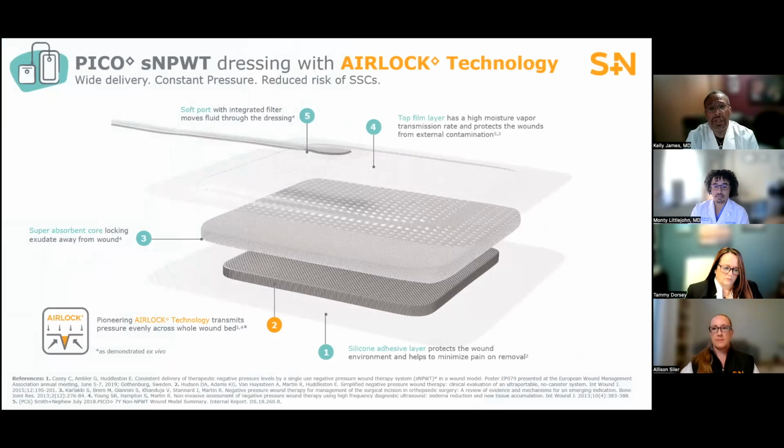Well, based on the technology of how the bandage works, and the ease of use it is for interchangeably shifting and making bandages fit your patient's needs on the wound, whether it was an open wound or a closed incision, I preferred this particular system because it came in so many varieties of sizes and shapes. And when you applied the bandage, it was very effective in achieving the goals of lowering SSIs and wound adherence, and it was very simple for the nursing staff to keep monitoring.